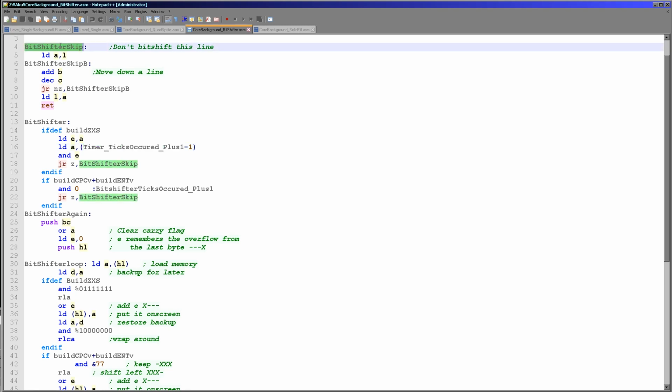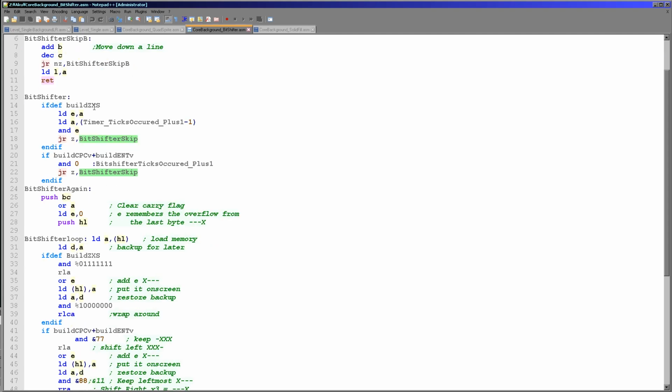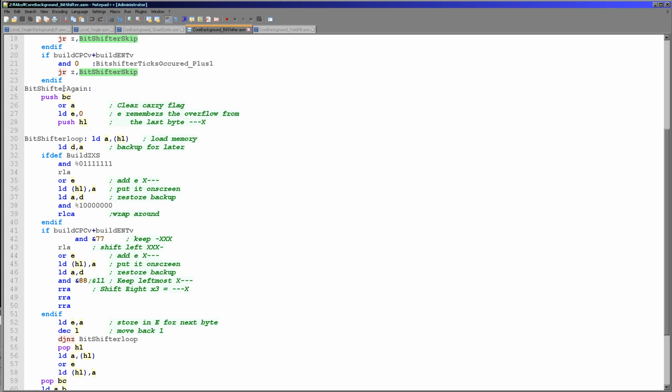And if that's the case, we just move to this skip routine, which just skips all of the lines within the byte data. This means we're now in the position to do the next tile if we didn't actually update this one. If we do want to update this one, we go into this routine here, and essentially all this is doing is taking the byte data of the bitmap and rotating the bits, but it's having to do it while understanding the combination of bits within the screen memory. On the Spectrum, it's very simple. It's just a black and white bitmap. But on the Amstrad CPC and the Enterprise, it's a 4-color bitmap. And so we have to move the bits around correctly to allow the scrolling effect to occur.